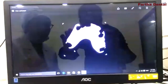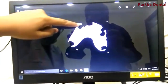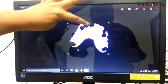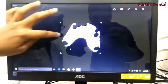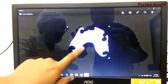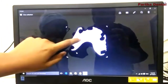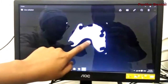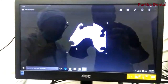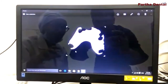Here is a photo I can show you. As you can see, these are the missing teeth, and we have replaced them with an RPD — a removable partial denture. These are the natural teeth present in the patient's mouth, and this is the denture. When the patient wears it, there is space for the natural teeth; the front and back teeth are replaced. As you can see, there is a huge plate covering the palate area in the upper teeth. Whenever the patient is having something hot or any food, he doesn't get any taste because of this plate — it's a plastic thing, so the tongue touches the plastic instead of the palate.